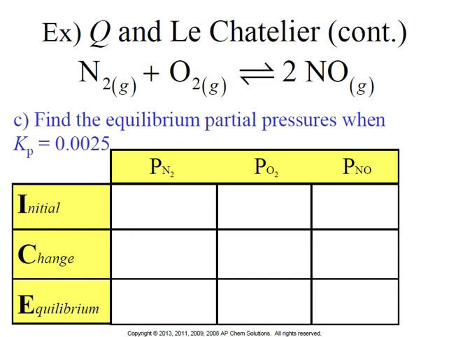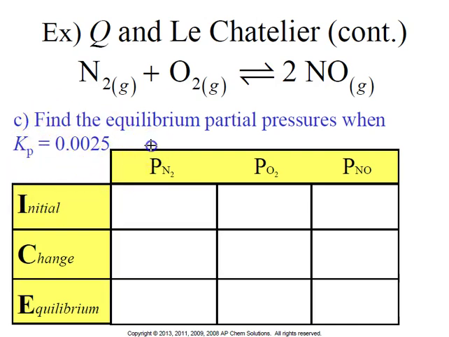All right, what if we increase the temperature now? So I think they said the temperature is going to be like 2,000 something, and notice that we have a higher Kp value. So let's pause for a second and think about what happened here. So the temperature went up. What happened to the K value when the temperature went up?